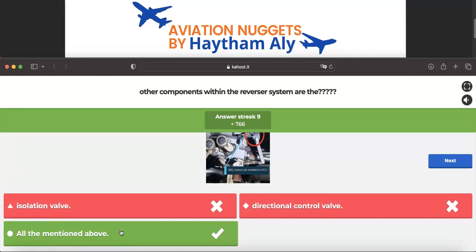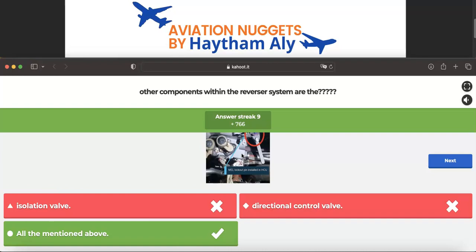Always we have a component located probably in the pylon, which is called the hydraulic control unit, which controls the hydraulic supply to the actuator of the thrust reverser system. Always this hydraulic control unit allows hydraulic only to the actuator of the thrust reverser when the aircraft is on ground.